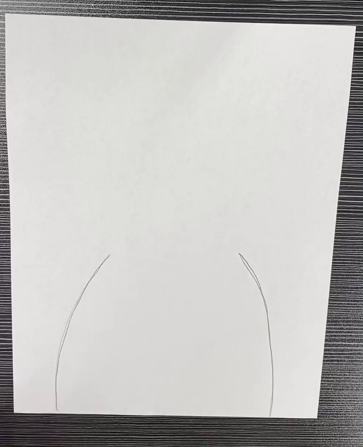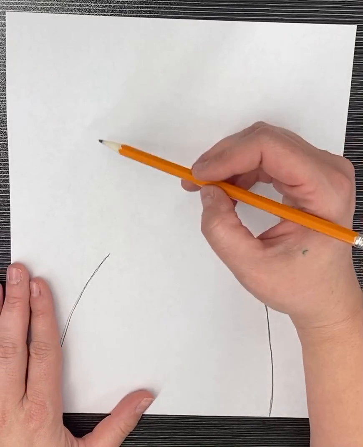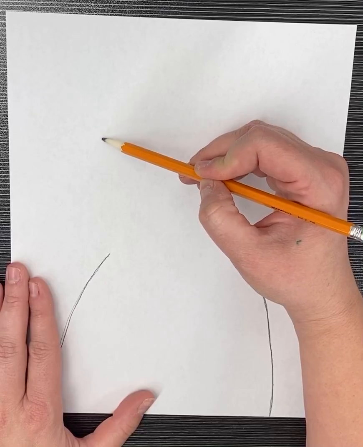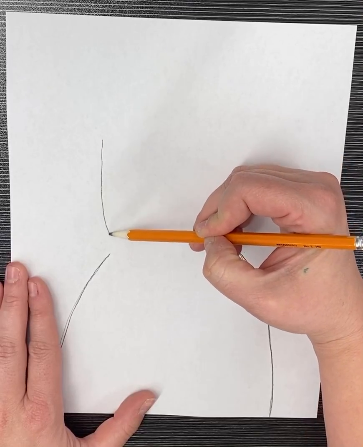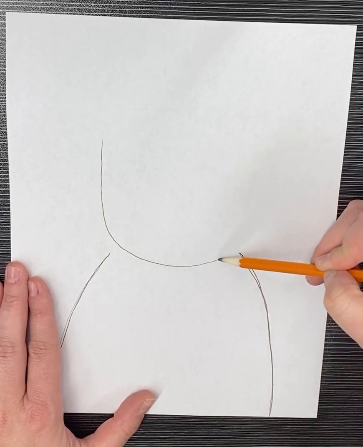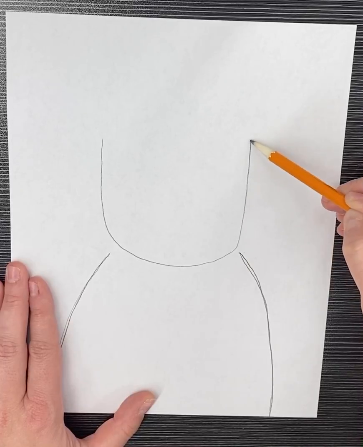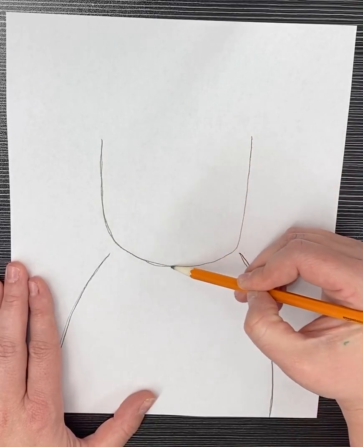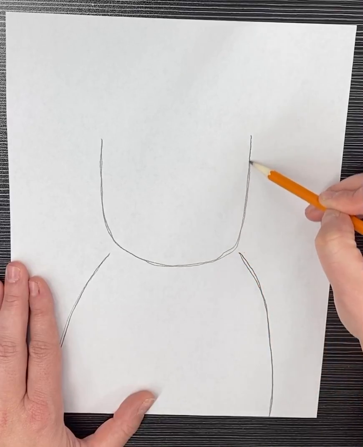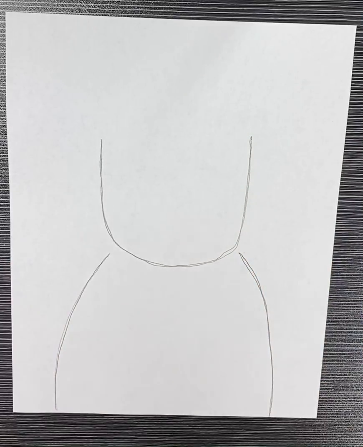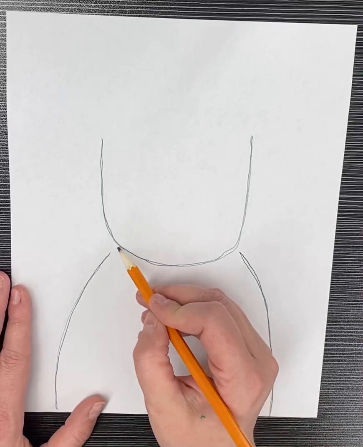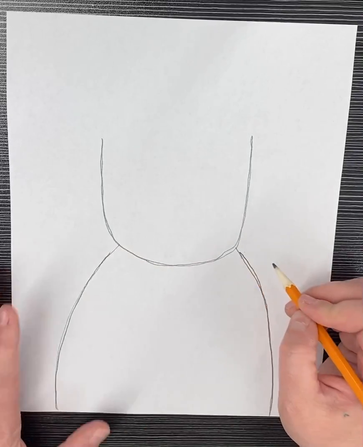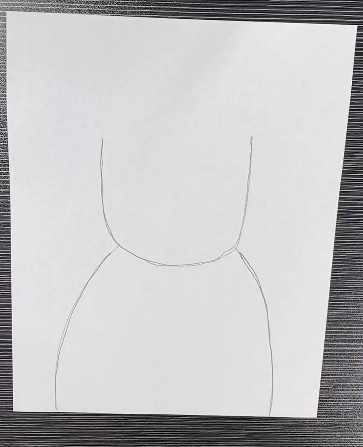Now he needs a head. So what I'm going to do is right above, I'm going to give him his little head. And we're going to kind of do it like a U or a smiley face. Whatever helps you better describe that. But kind of a little U right there for his head. And then I'm going to meet his shoulders with his head. He has no neck.